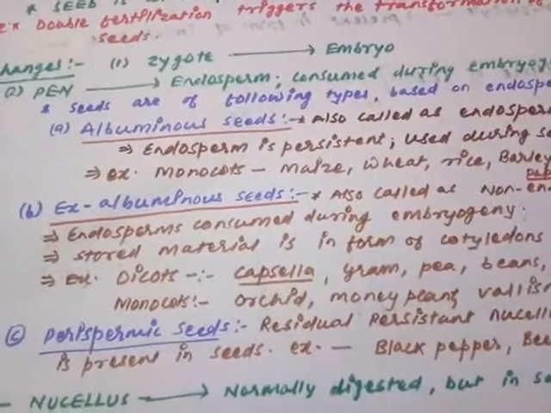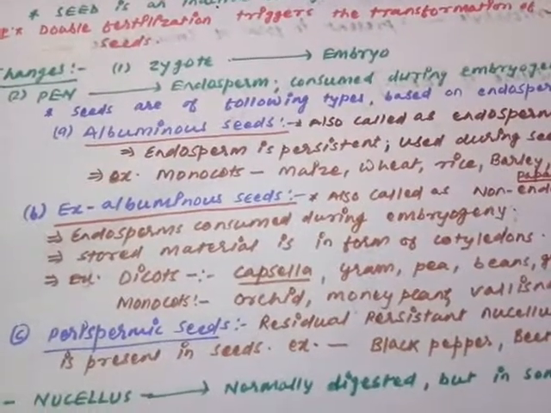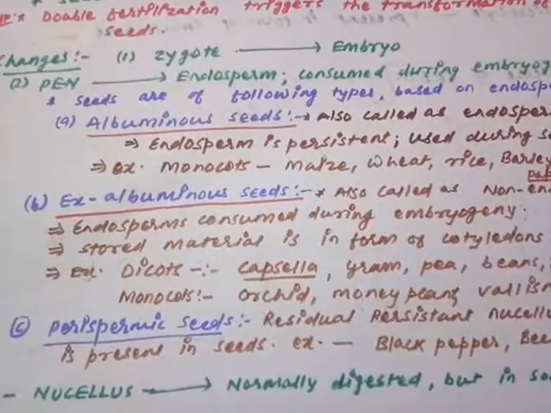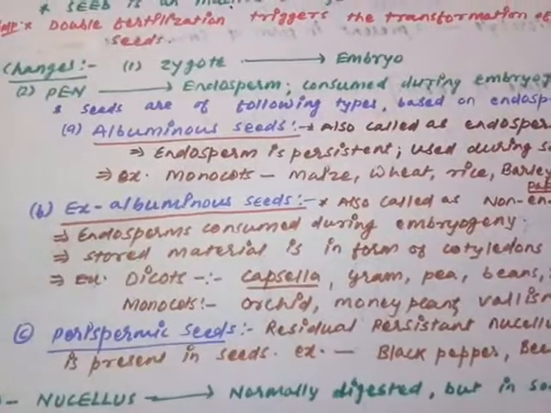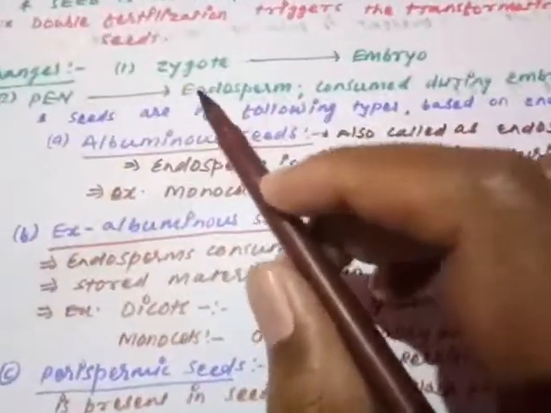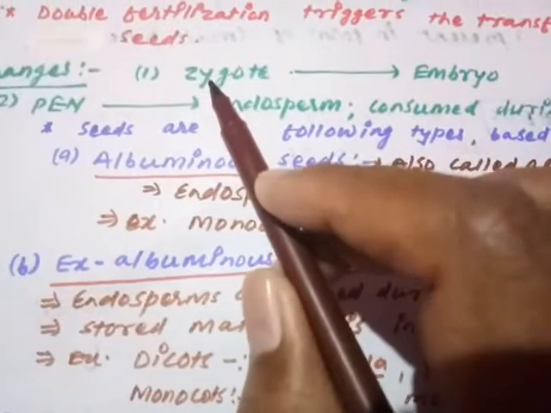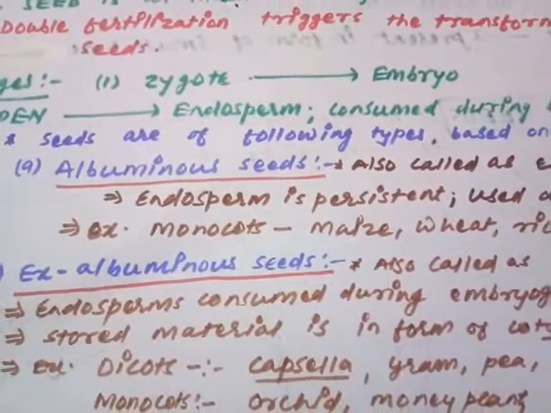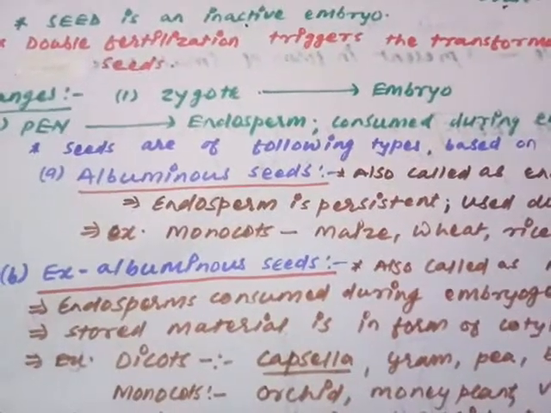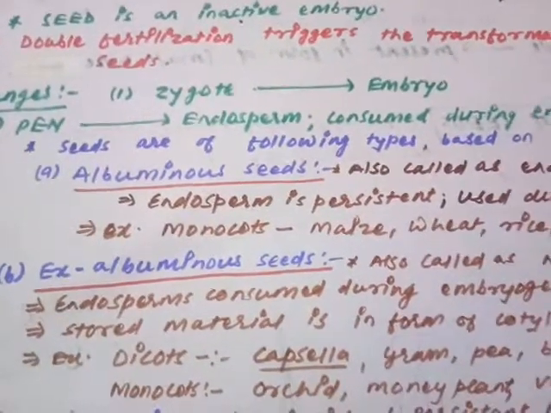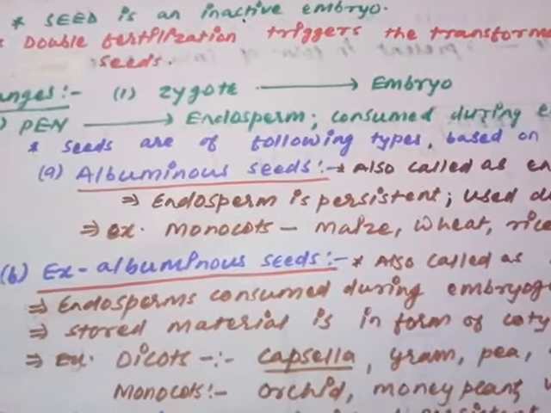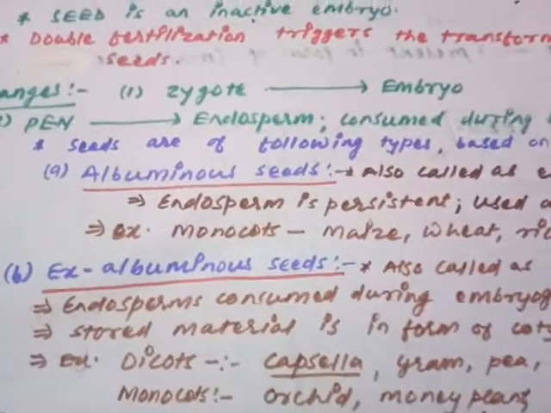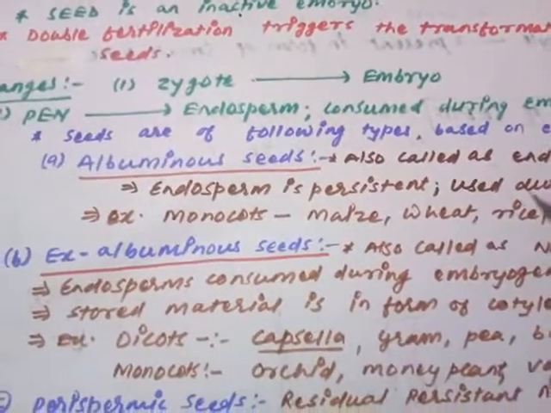So whenever the seed is going to form, what changes has the embryo sac undergone? We are just going to see what changes an embryo sac has undergone after the formation of seed. So let us see change number 1. The zygote is going to convert in the form of embryo. We know very well this is the first change taking place. After fertilization, in the previous lecture we have seen the zygote undergoes the process after absorbing the nutrition. So the zygote is going to form the embryo by the embryogeny.